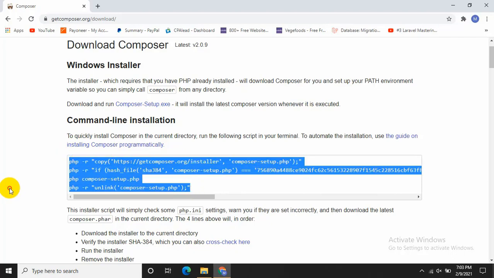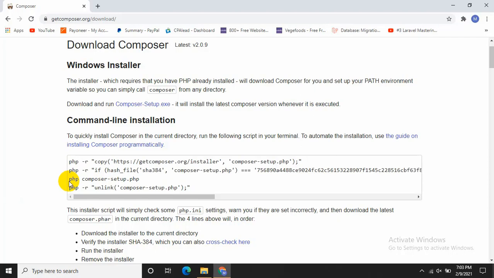Now you can also write these 4 commands in CMD and install your Composer. I'm going to download it for Windows, so I'm just going to click it over here, and if you click it, a download should automatically start. It's a small file, so it won't take very long to download.